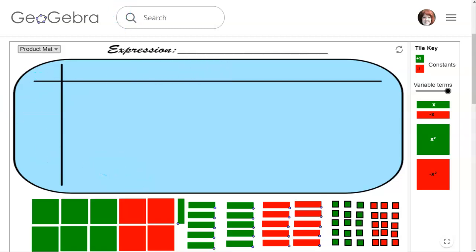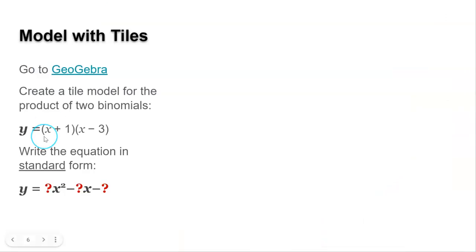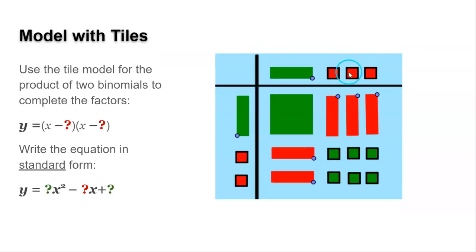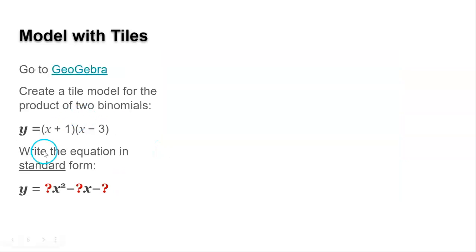The reason I gave them models to start is so they can go back to these and look at where these factors were, and then they can make sense of that as they're creating their own here on this slide. Now once they have this made, they need to write in here some numbers, put in some numbers to make the standard form for that equation.